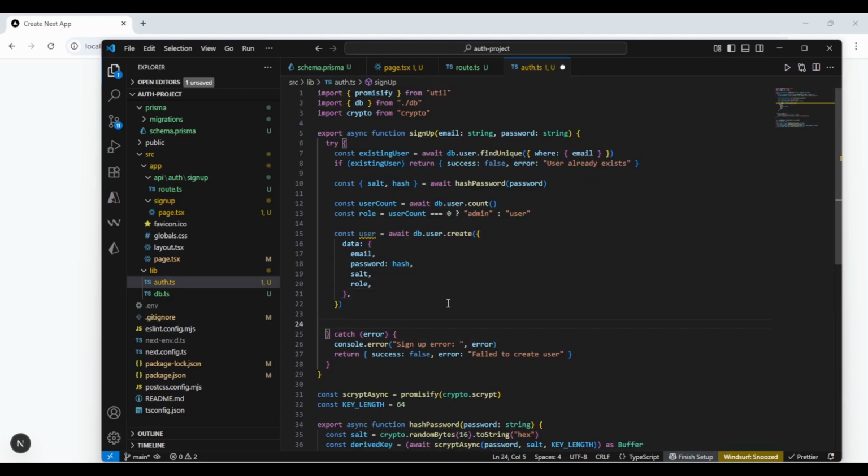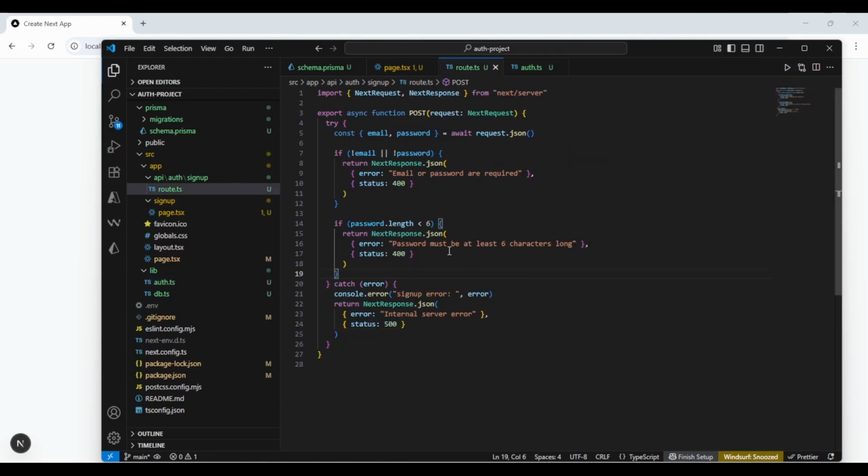So now that the user's created, we'll have to return some sort of success message. In this case, all we're going to do is success is true, and also provide the user information. And this should actually be a curly brace, I should say. And that should take care of the sign up functionality.